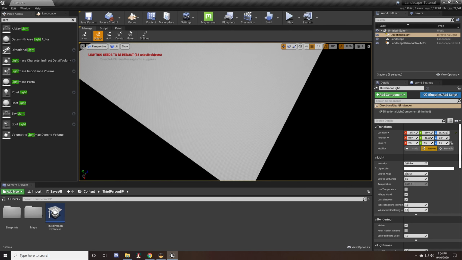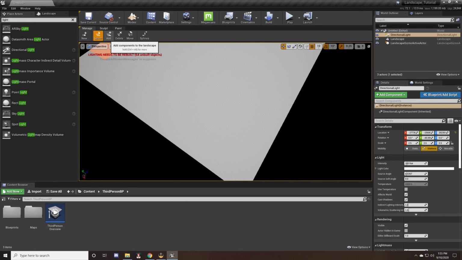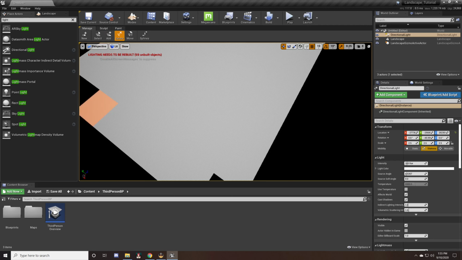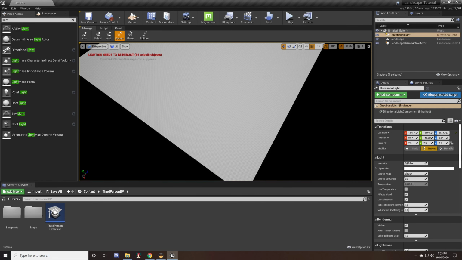Each object in the landscape is one of these little squares. Up here, you have your manage section. If you'd like to add a square to the landscape, you click the add button, and then anywhere you click right here would add it. And in reverse, if you want to get rid of a specific square, like let's say you finish a landscape and you notice there's a bunch of parts that you actually don't use, you can just go ahead and delete them. So grab the delete and then click on them, same as when you added them.